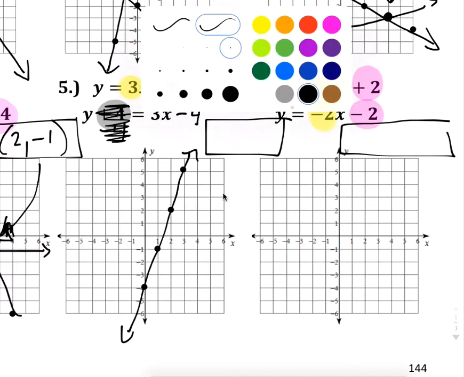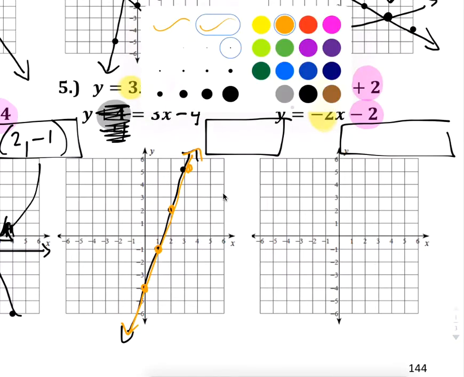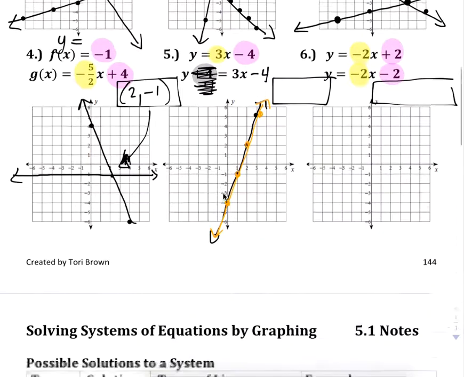When I go to graph that second equation, I'm going to change colors real quick. Notice that I'm going to hit -4, rise 3, run 4 again. What do you notice about those lines? They're the same. Good. Hopefully you said they're the same. So they are the same is what you see. That's not your answer. Let's look back at our other problem.